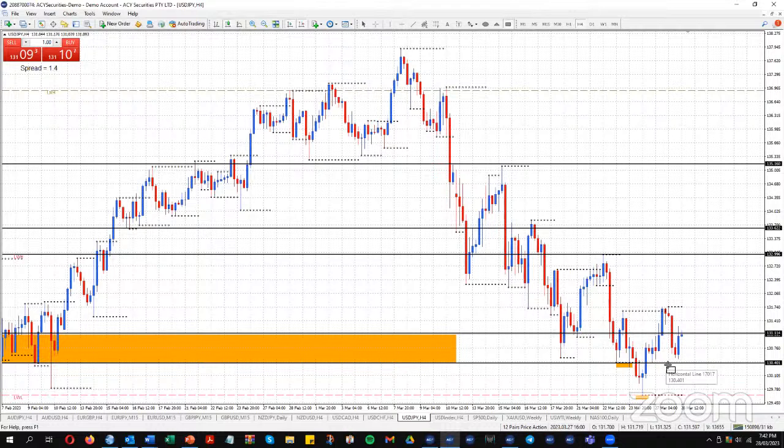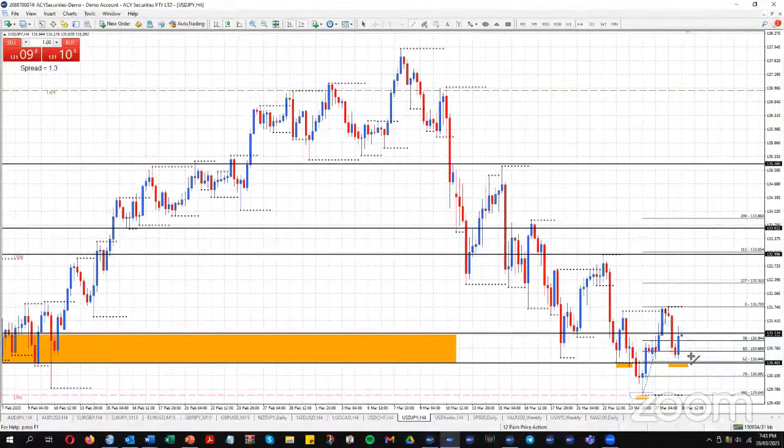Now it hasn't got down to the perfect left shoulder area for the right shoulder. It got a bit short of the 62 level and the support level, but it could still come down into this area this week and hold. Weekly levels at 130.40. That would be, for me, the stronger level to watch. 130.40. Can we get another move down and hold there to trade up?